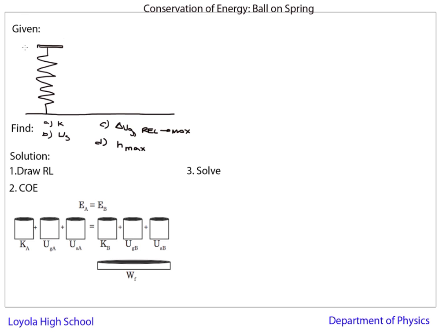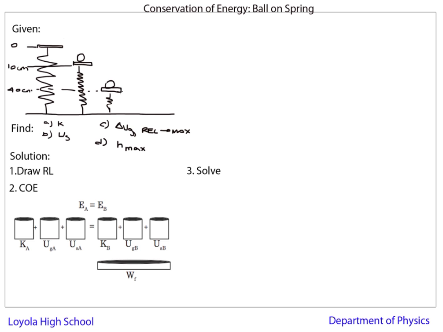So the first thing is this. You have an uncompressed spring. I'm going to denote this distance here of the uncompressed spring as 0. And then we're going to put a ball on top of this spring right here, and it's going to compress a certain distance, and that distance is given to be 10 centimeters. So I'll say this is 10 centimeters right here, and then we're going to further compress it with our hands another 30 centimeters, so a total of 40 centimeters displacement with the ball on top.